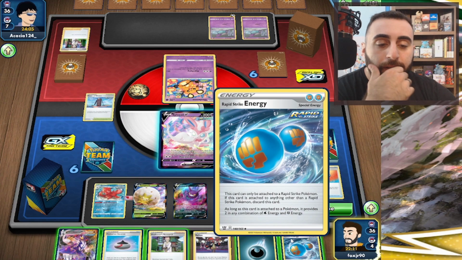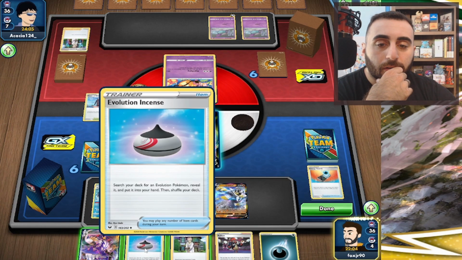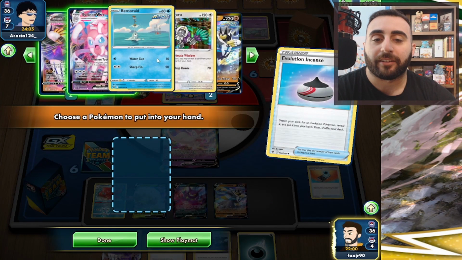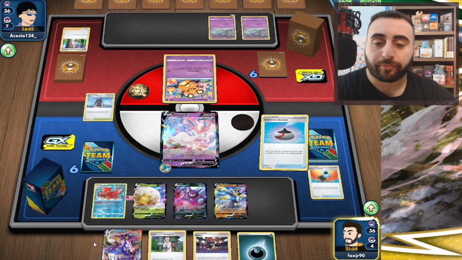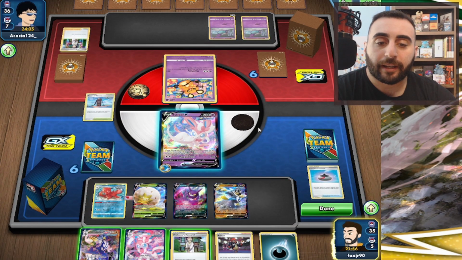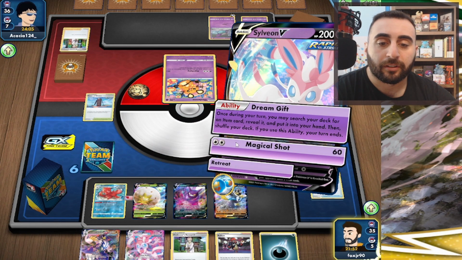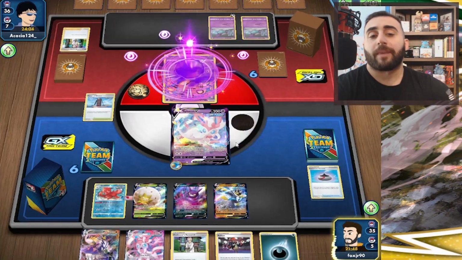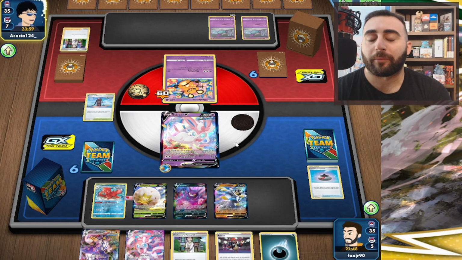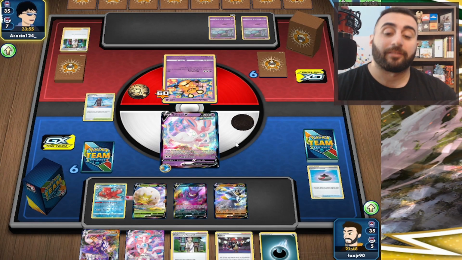So, let's Evolution Incense. We'll just get the VMAX in hand. So, unfortunately, I didn't have an energy to attach last turn. We'll just Magical Shot. We'll hit into 60. I don't want to give them a 3 prize Pokemon without anything to kind of get back.